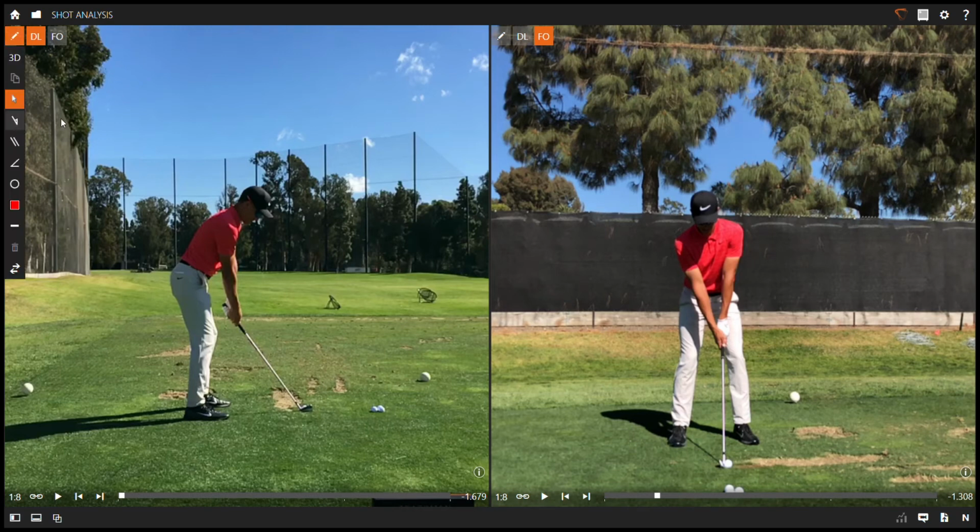Let's get some lines to make it clear, and we're going to get one on Cameron Champ's back here. So you can see he's tilted nicely over the ball, and he's got a slight tilt in his pelvis as well, and there's no excessive gaps below his spine, so he's not excessively tilting his hips, and there's no curvature there, so he's not curving in the lower back. It's nice and straight.